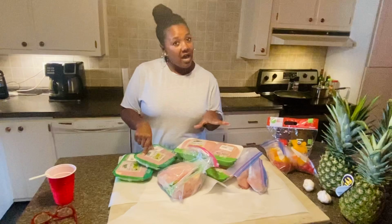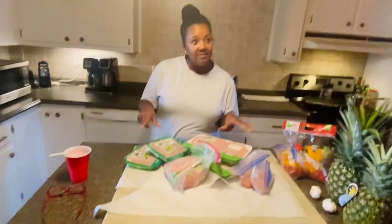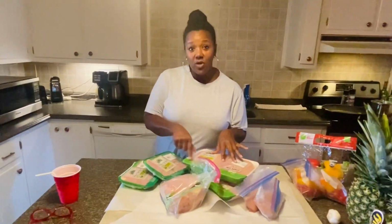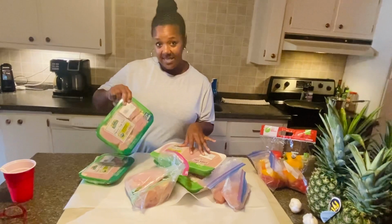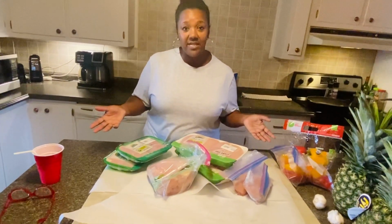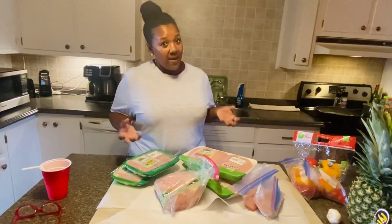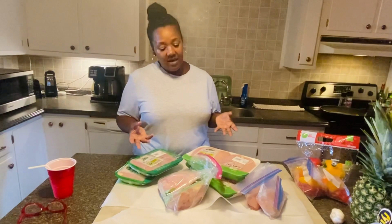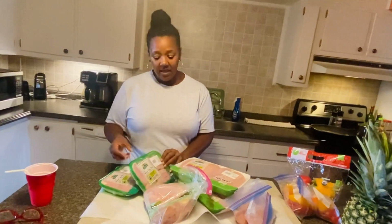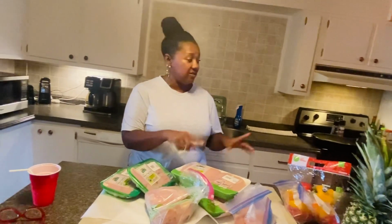If you're going to do breast, then I would throw some thighs in there. These are boneless, skinless chicken thighs. But if you want to do all breast, that's okay too. But I'm telling you, these chicken thighs make it good, because there's just something about it. They're rich, and it adds flavor to the sauce. They hold the flavor, and they're so tender, which your chicken breast will be tender as well if you do it how I'm doing it.